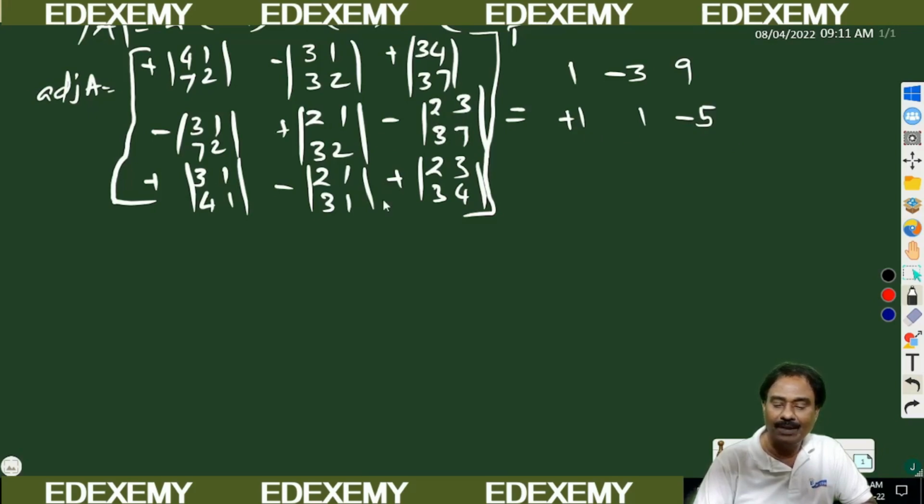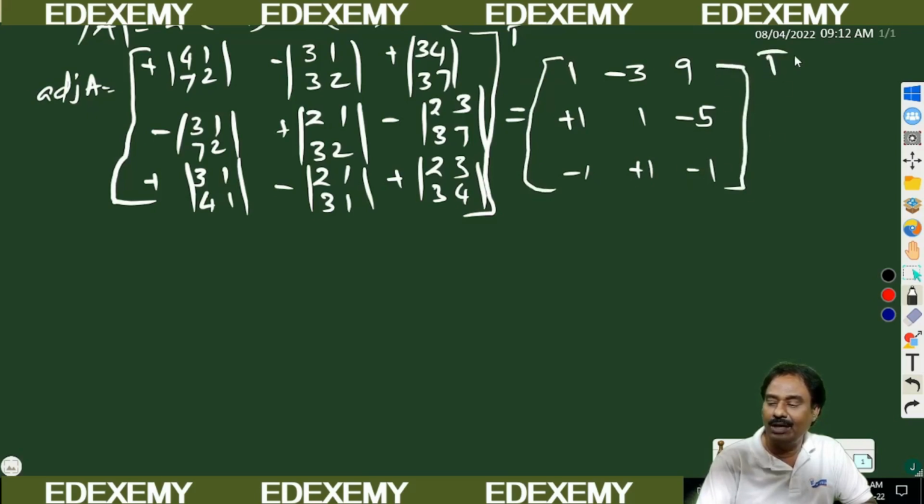Okay, now we will come here, 3 into 3 is 3, minus 4 is equal to minus 1. Here 2 into 1 is 2, minus 3 is minus 1, minus into minus plus, therefore plus 1. 4 into 2 is 8, 8 minus 9 is minus 1. Therefore, you have to find the transpose. Don't forget to put T here.